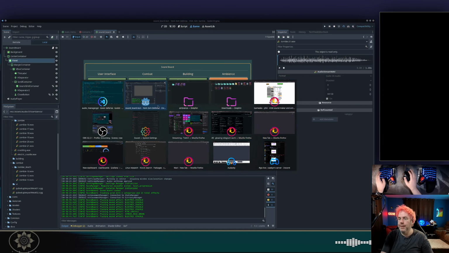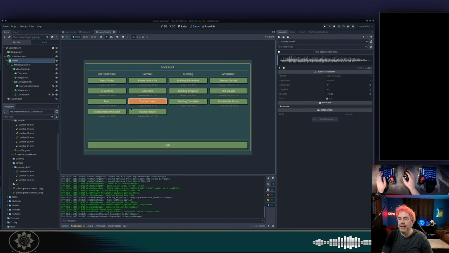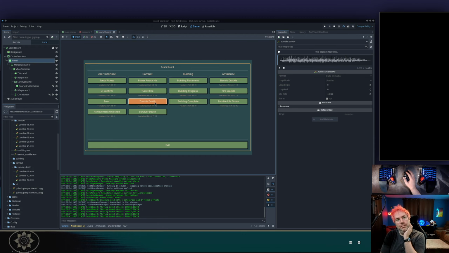Yeah, that seems fine. So if we restart the scene, I think one thing, well, I guess it's fine. I think in context, because you'll have something like that, or when we have turret fire, zombie death.